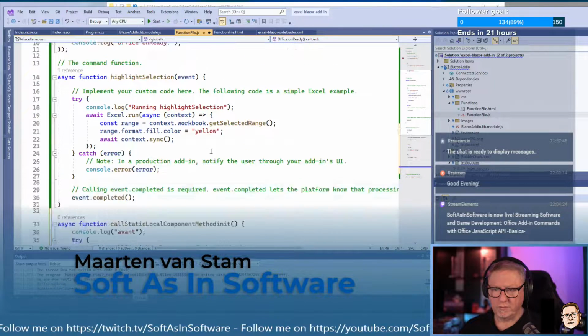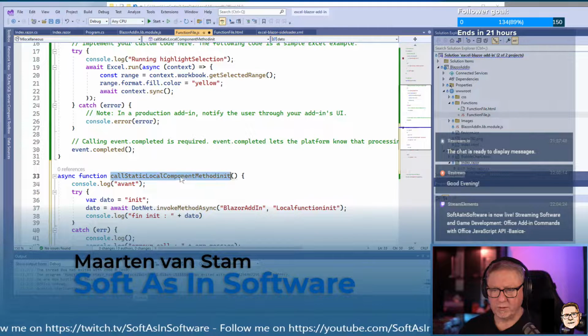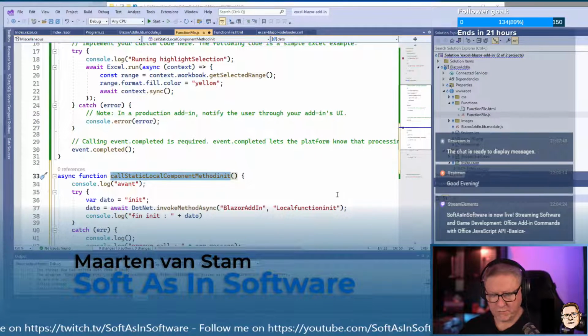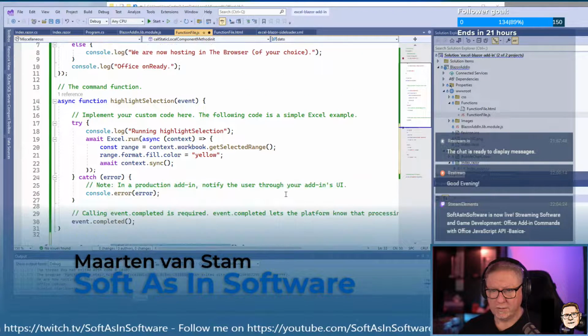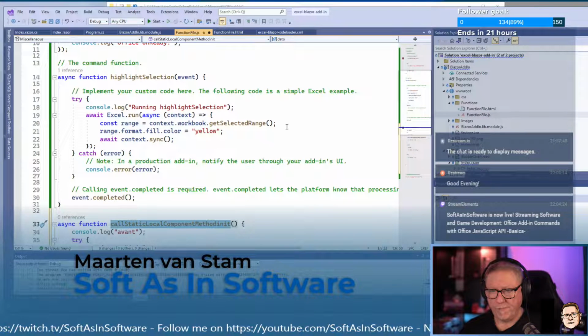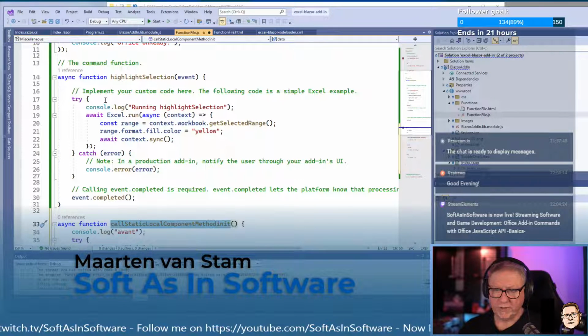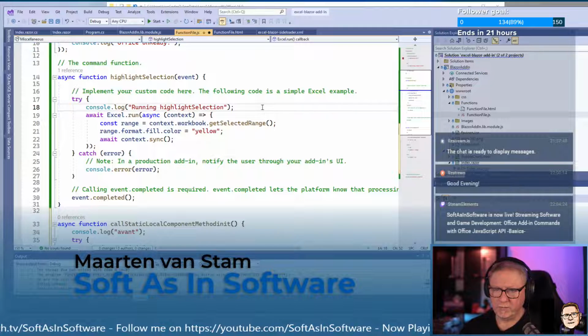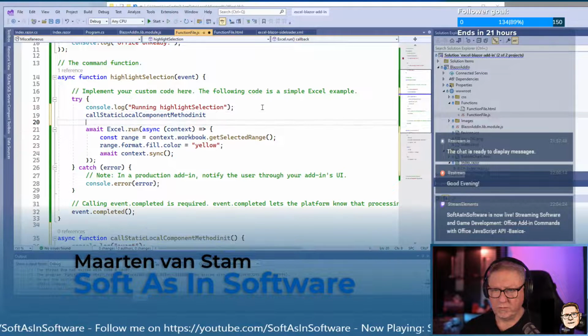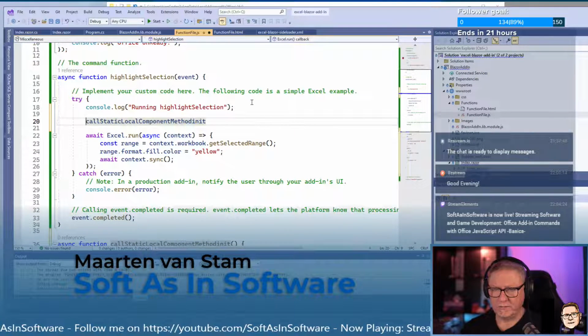So we have a separate function in here, component method in it, copy. Now instead of highlighting, we are going to do something like this.